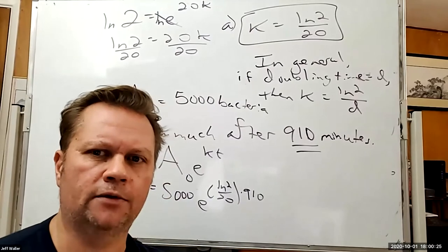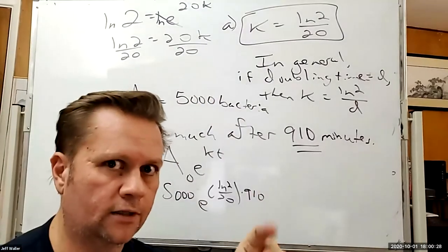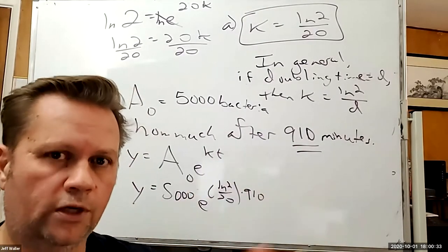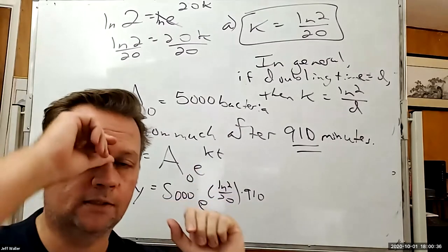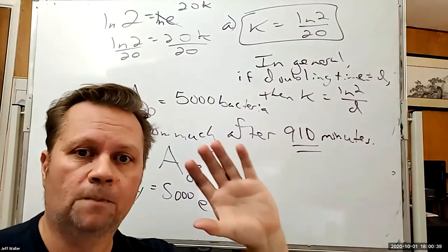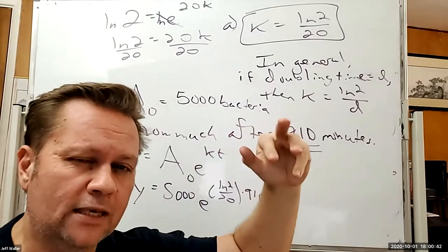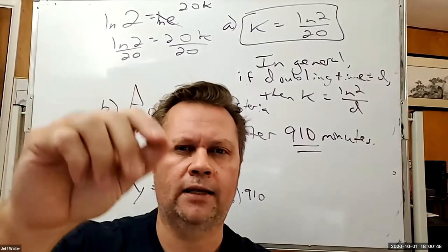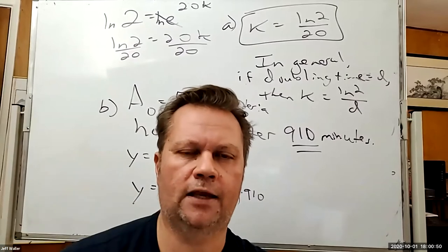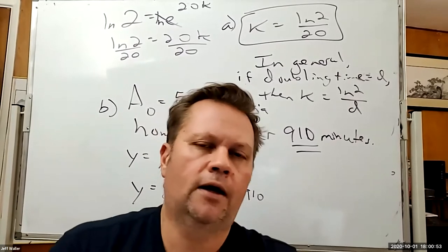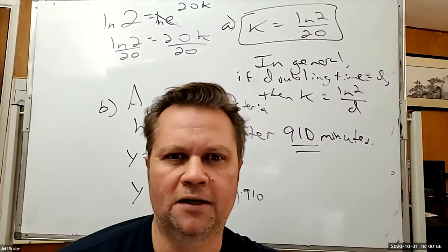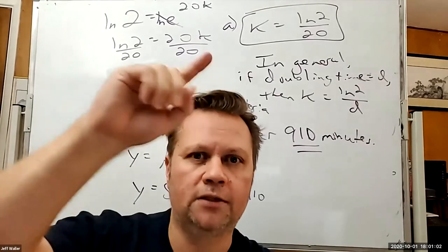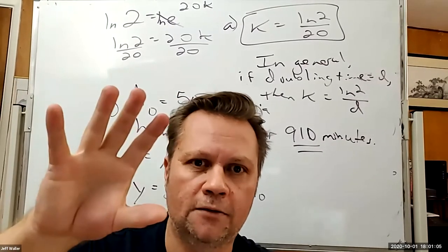After 20 minutes it doubles, so it's 10,000. Another 20 minutes, so 40 minutes total, double that: 20,000. After another 20, an hour, it'll be 40,000. That doesn't seem to be getting very big yet, but you've all heard the thing where I give you a penny and twice that tomorrow and twice that the next day for a month, or would you rather I just give you $5,000? If you take the penny and double it, you actually get millions of dollars, because if you double and double and double, it goes insane.